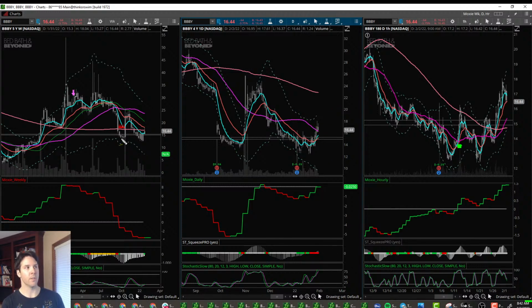So if you are trying to trade this long, beware. If it does not hold up, do not hang on to it. Make sure you have your stop loss in order, or at least your get out point, because if this thing starts to roll over again and break, just keep that in mind, because if the market does roll over, this may not hold up despite that double bottom that we're looking at. So remember, double bottoms only work when they work. Otherwise, they're resting areas until price goes lower.